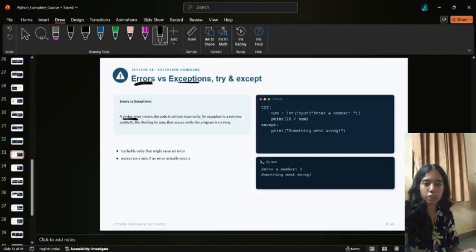Then we have the runtime errors, which are not generated by you. They are system generated errors. Like if you want to divide any value by zero, and in this example we are performing zero division, and that's an exception. If you perform division by zero, it will give you an error, as you all know.